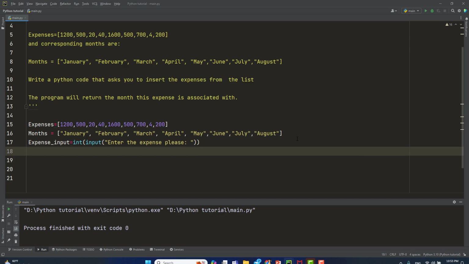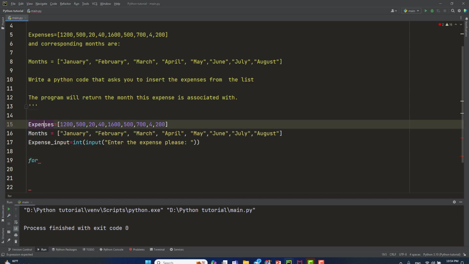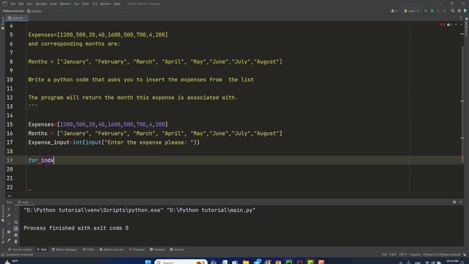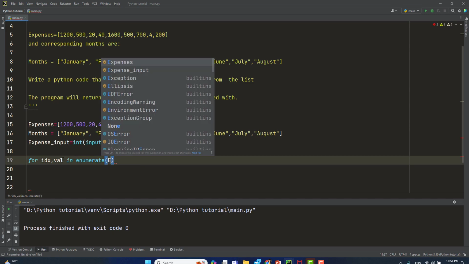And we will see here what we will do. Now we will use for with enumerate. For example, we will enumerate over these expenses, and we will have index and value. So we will have index, which I usually write as IDX, and value. For this value there will be index 0, and this will enumerate the expenses.